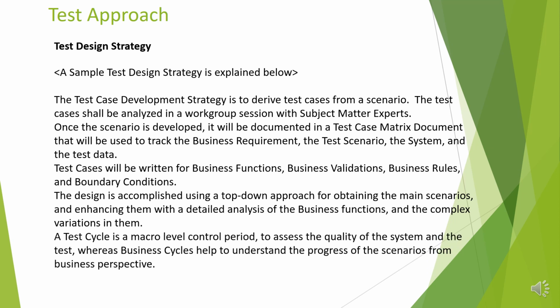A test cycle is a macro level control period to assess the quality of the system and the test, whereas business cycles help understand the progress of the scenarios from a business perspective. A test cycle consists of various business cycles for a process. The test cases are run at different points of time over different test cycles.